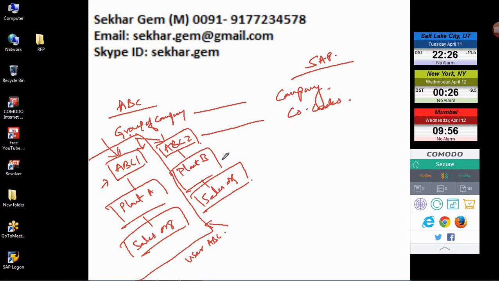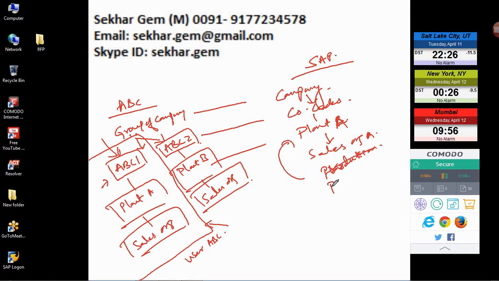Now, when the structure goes like this, we have company codes, and then this is treated as plant, plant A, and then this is sales organization A. After doing the study, we also recommended that there should be one plant, one production unit. Of course, production comes here, but I'm just giving one example, that there should be one production unit, and then we also recommend one storage.